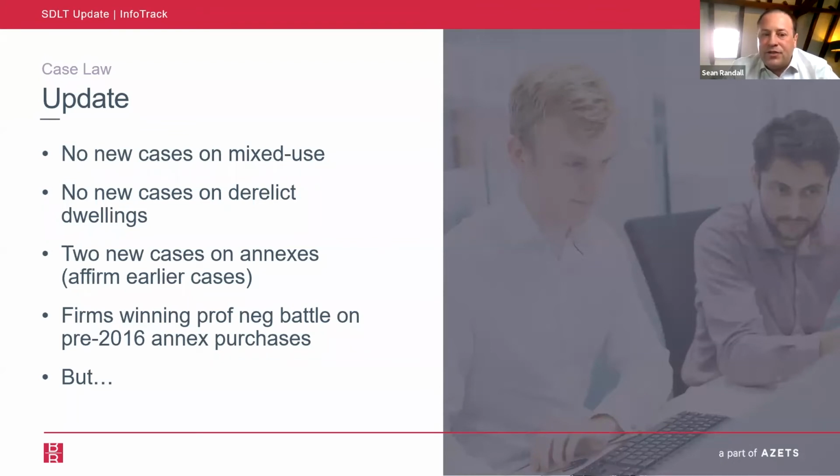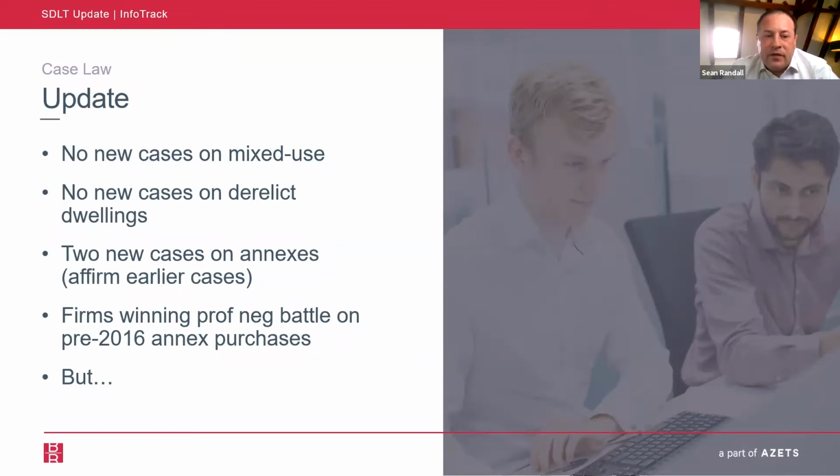So almost by definition, in my view, failing to advise someone before 2016 that the relief could be claimed on the purchase of an annex really cannot be negligent, because people like me and other stamp duty specialists were not of the opinion that the relief was available. So how on earth could a residential property lawyer spot the opportunity?